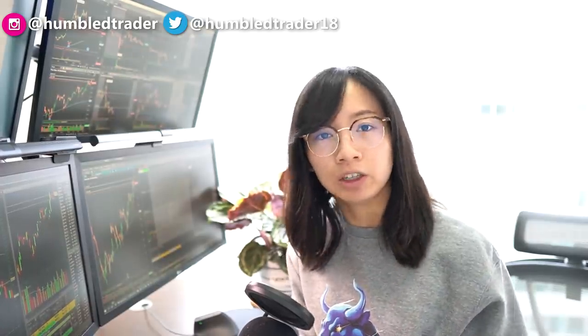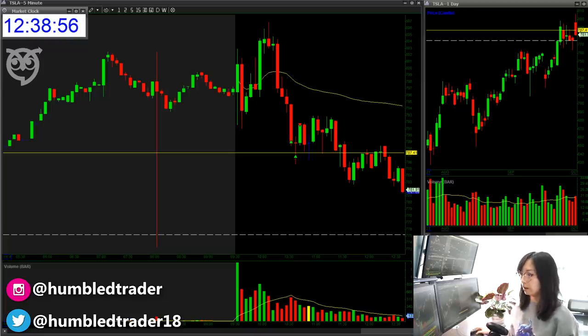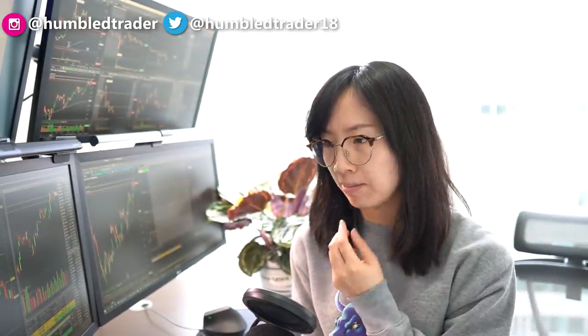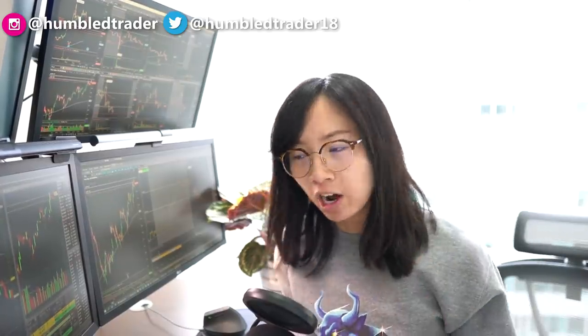Waiting for the actual most important support level — the key support is very important, especially in this kind of market condition. It's almost impossible to buy the breakout. If I bought the breakout at $806, a lot of times that breakout fails just because we're in a downtrending market. If we were in a more bullish market, the breakouts have a higher tendency to hold and continue higher — especially for large-cap stocks like Tesla and Moderna that have a history of following the overall market trend. So yes, I still buy the dip, but I'm more cautious and waiting for the support areas to go long, instead of buying the morning breakouts.